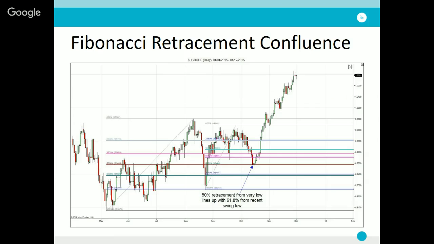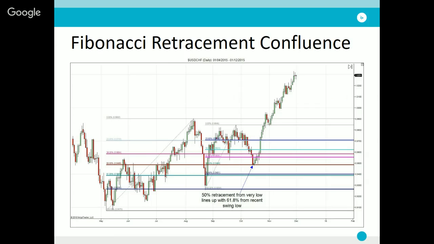So we'll now move on and look at the Fibonacci extension method. Are there any questions just before we move on to the next part? Okay, great. Well, as I say, please just write any questions you have in the chat function, and I'll stop as I go along to answer them.